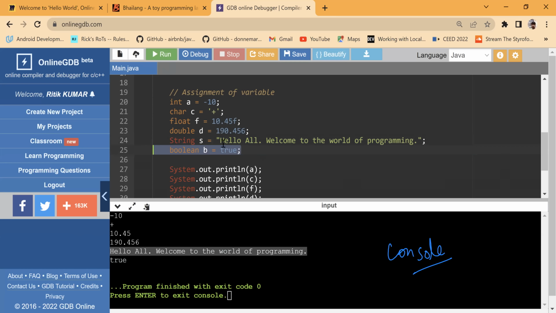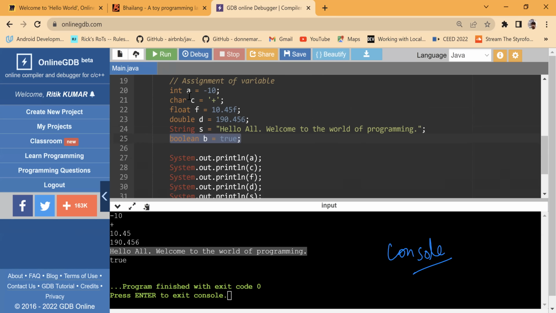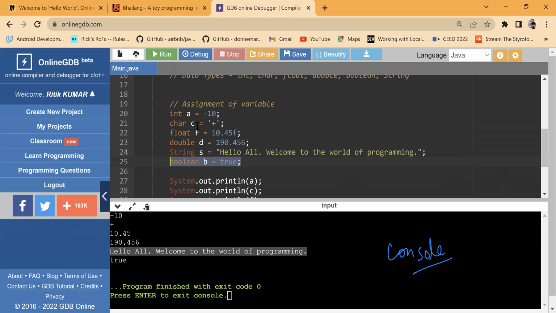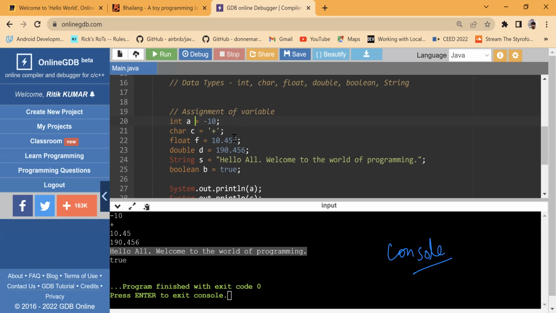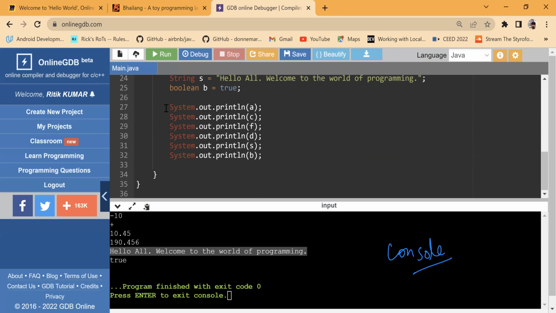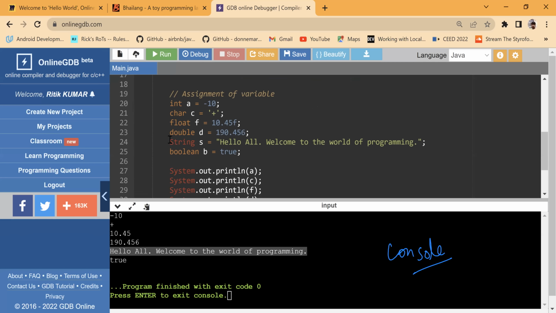Now, if I want to refer to the data that I have stored in these variables, what are these variables? These are the names that I gave to this data. Instead of using this data again and again, I gave them the name that I want. I can use this name to display them or perform anything on them. What is string? String is basically any text that you want to store. String is nothing but text. Whenever we store characters, we store them in single quotes. Whenever we store strings, we store them in double quotes.